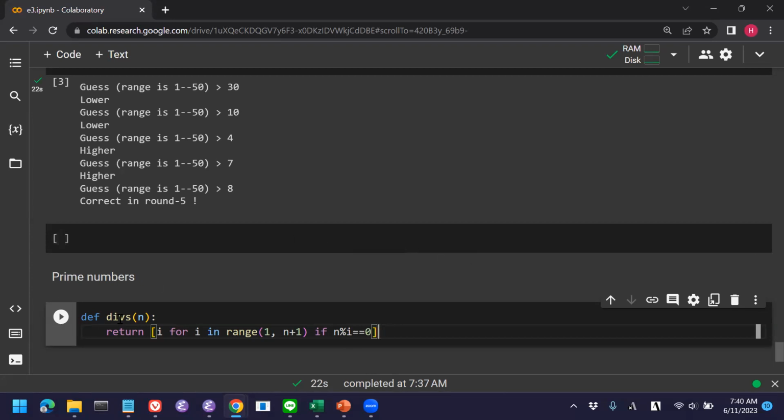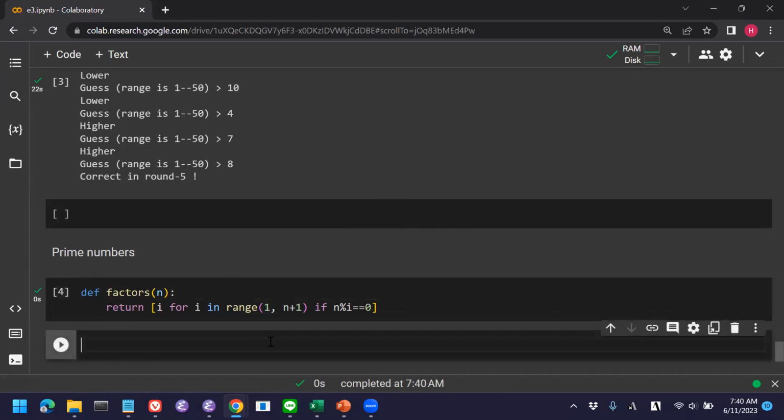Maybe we can rename it factors. Let's see if this works.